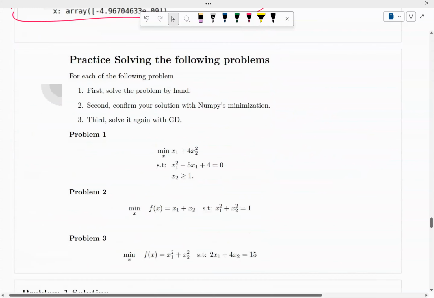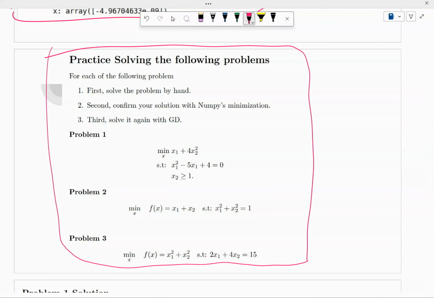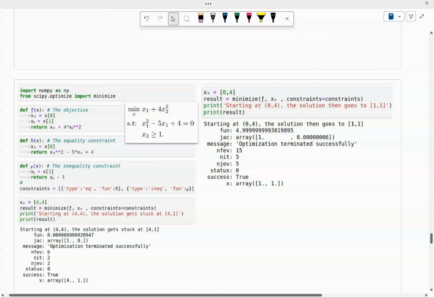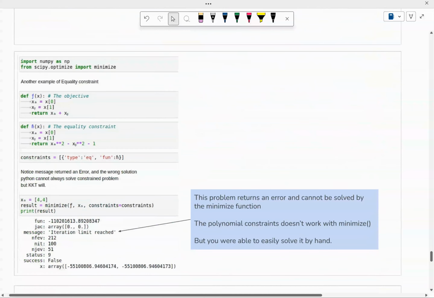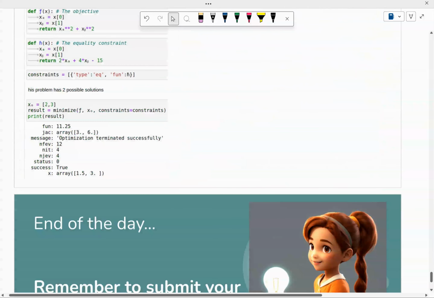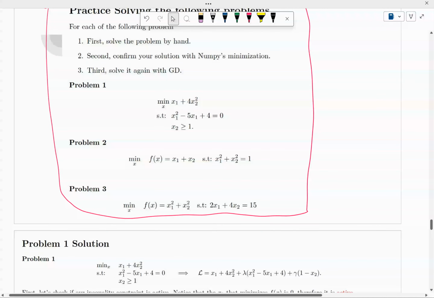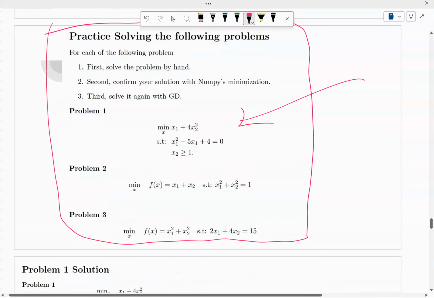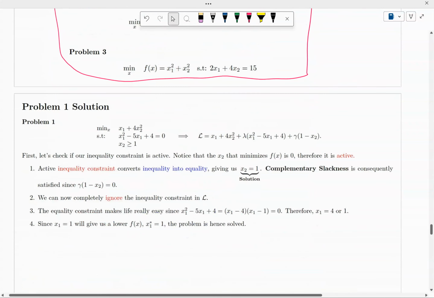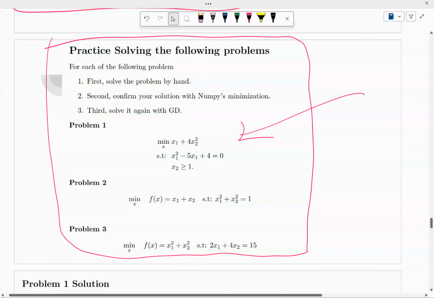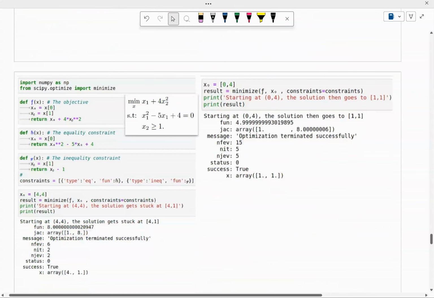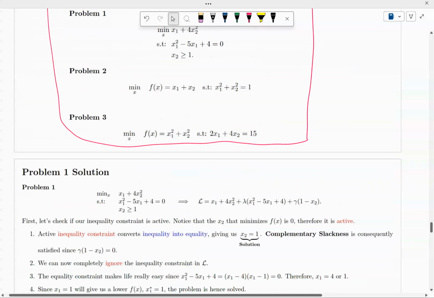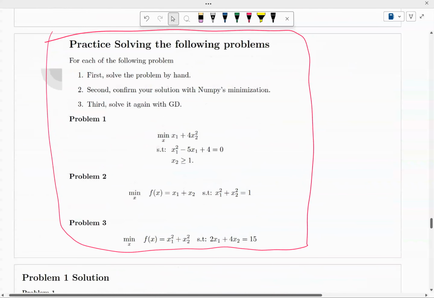All right, so for today, I want you to practice solving these problems. Problem 1, 2, 3. I solved them for you, as well as the logic and the code. I put a lot of work into helping you guys. So you want to pause the video and really try to solve them yourself. Once you've done that, see if you're able to get the same solution, and if you can, verify your solution by writing your own code. Once you write your own code, you will see whether what you solved is correct or not.